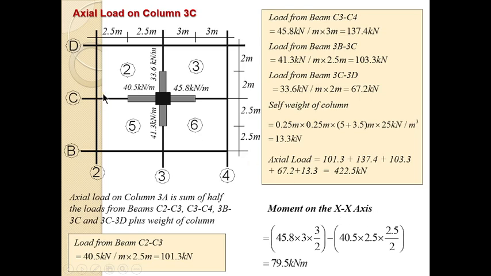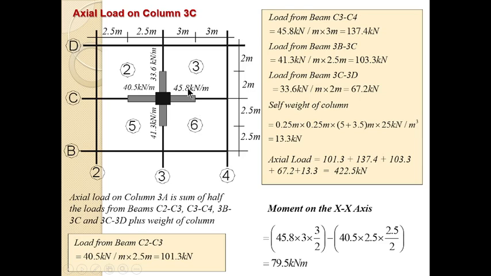So now we go to calculate the moment on the axis XX. If we call this the XX axis, now we have the axial load, so we are going to look for the moment. So this is the column. This horizontal is the XX axis. This is how we calculate the moment. Remember, moment is force times perpendicular distance. So when we come to the x axis now, we have this one which has a bigger load.